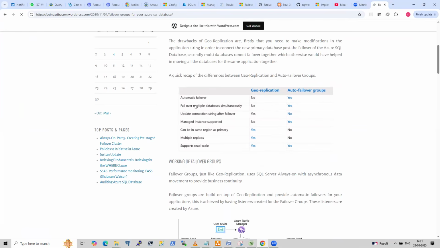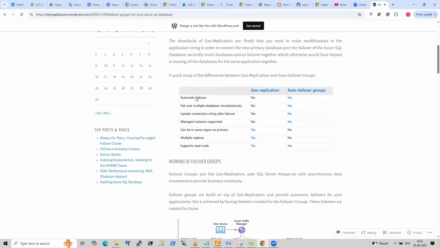That is what I'm talking about. But for auto failover groups, you will fail over all the databases. Means if I have 5 databases and I want to include 3 databases as part of the auto failover group, is that possible? No. If I go with auto failover groups, I have to have all my databases be part of the auto failover group. That is the point they are talking about.